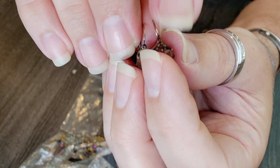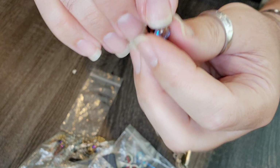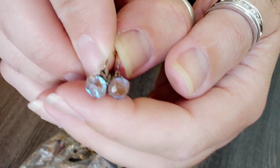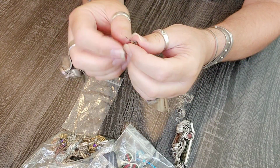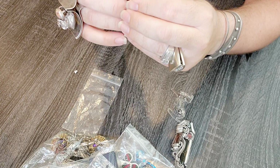I don't want to say what I paid for them, but they were in another kind of junk bin, completely forgotten about. And the lady said, "Oh, yeah, those are just glass. Those aren't gemstones. I had them tested at the jeweler's, and those are just glass." And I said to myself, oh, I was so thankful. I thanked God and Goddess. I thanked the universe. And I said, "Thank you so much for having those tested as glass."